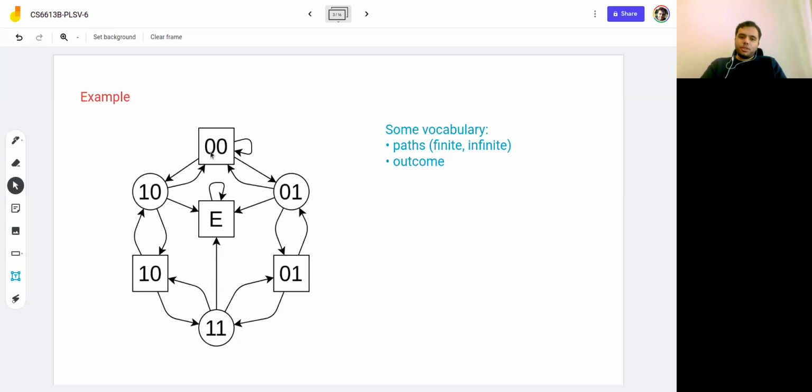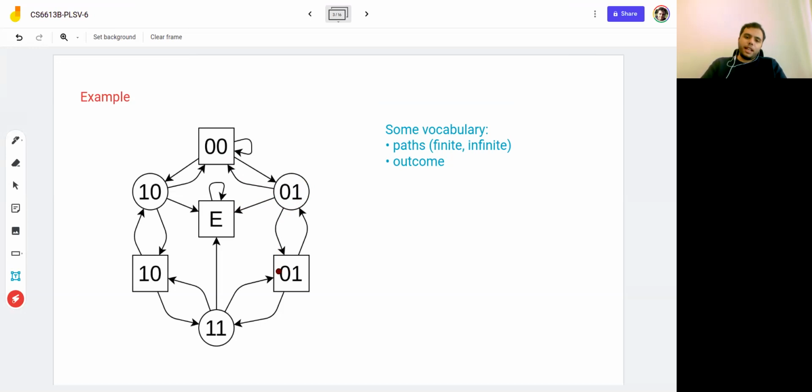And then the player who owns the current vertex decides which edge to traverse. So from this current vertex, the player that owns it, the square player, chooses whether he wants to take this edge or this edge or this one. And then when this happens, we go to a new state, or we might stay in the same place. Let's say we went here. And then the owner of this new vertex decides where we go next, so which outgoing edge we take out of this current vertex. So the circle player can choose to go back to 0, 0, or to go to E, or to go to square 0, 1. And the game just goes on forever.